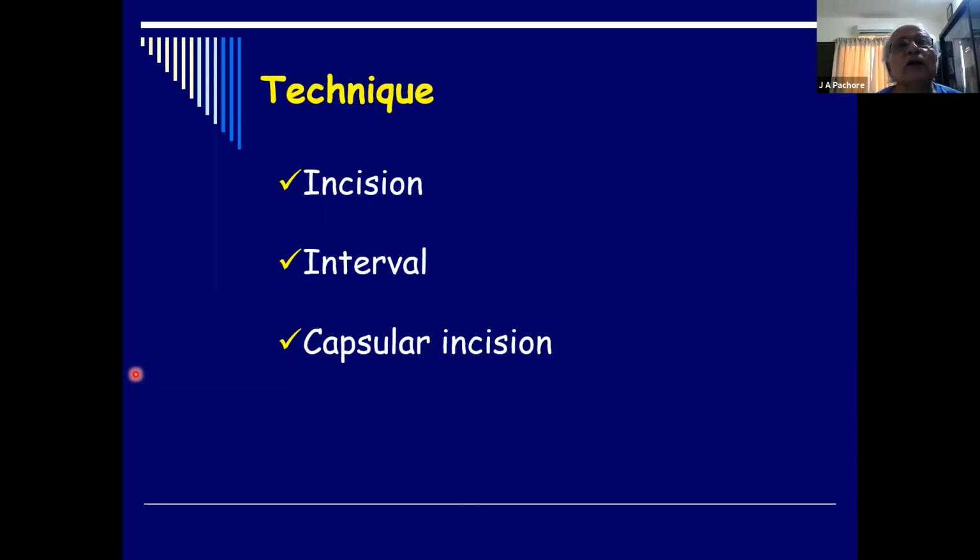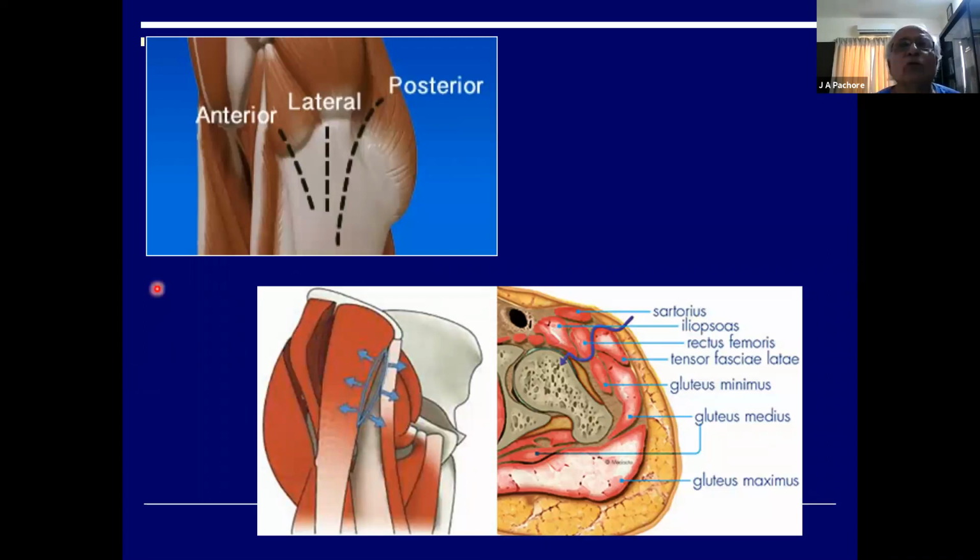approach. So if you look at this very important figure, there's a direct lateral approach. This is usually done by Hardinge, and that's your anterior approach, and that's a posterior approach. This is the plane. Now, if you look very carefully, this is a very important plane, which I already told. This is your rectus femoris, which remains in the front. The tensor fascia remains behind, and you enter the capsule. So this is exactly in between the two muscles. We don't cut any muscle. We don't cut any nerve, and only a few vessels are ligated, which I'll tell you.